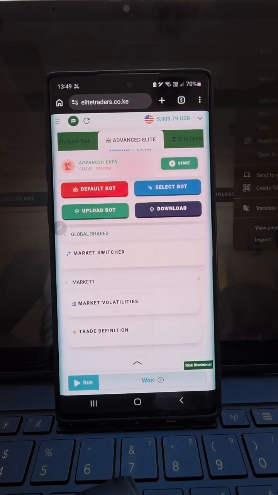So in case you are trading with a mobile phone and there were those discrepancies, that issue is already resolved. We had an issue where the robot was too massive, but now we have optimized the code and you can actually see I'm trading on my mobile phone and everything was all right.